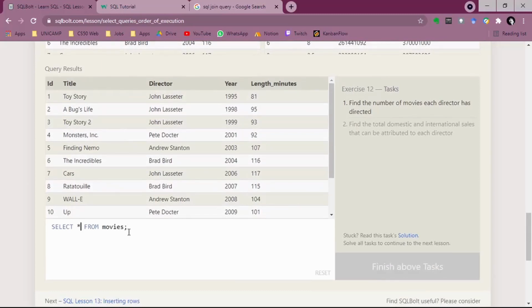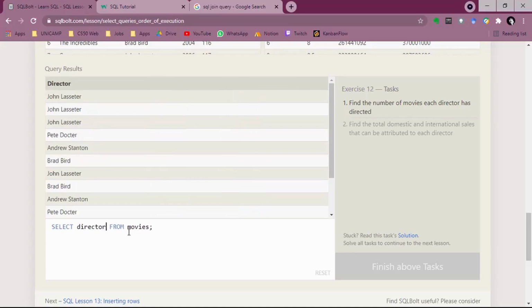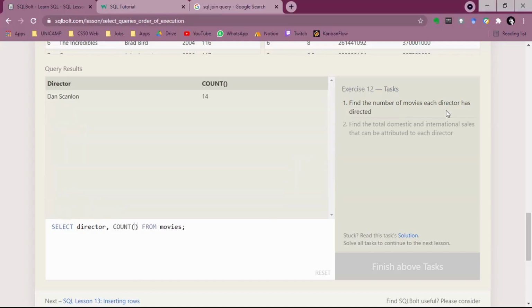So select here, what we're going to select. We're going to select the director, okay? And we want to find the number of all movies each director has directed. So when we see all or the total, we remember what? The sum aggregate function. So we're going to sum, we're going to count actually, okay? We want to count what each director did. So we're going to count everything in this case as default. I'm going to put here as, I don't know, director movies, okay?